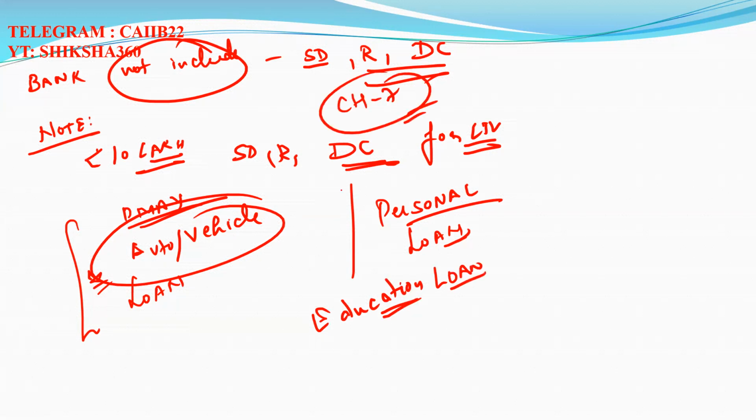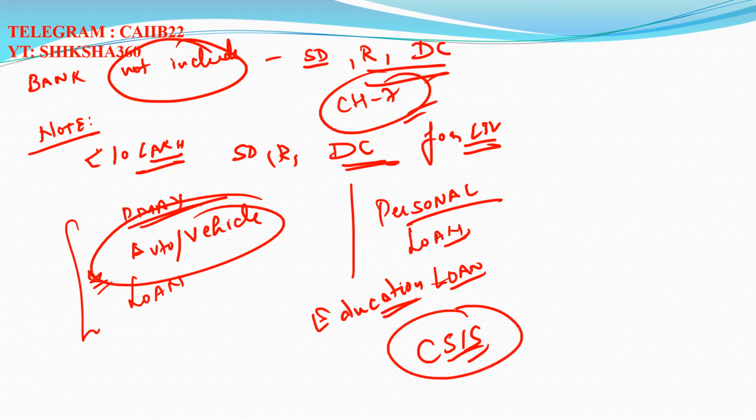In the education loan, I have taken one special session in which I have discussed all the points in detail, along with the case study, along with the case which they have mentioned in the book also. So please go through all these points properly. Under the education loan, very, very important: up to which amount security is required or no security is required, what is CSIS, and what are the different subsidies. I have already discussed all these things in the session. Please go through that.